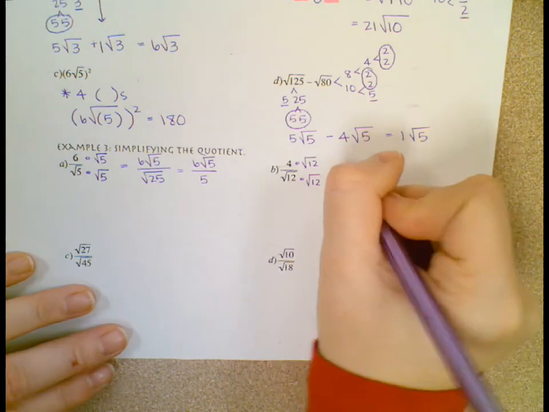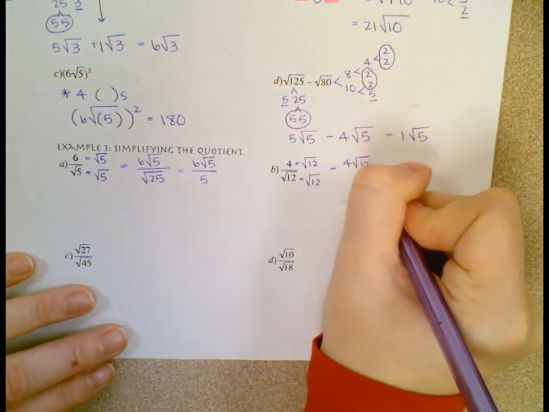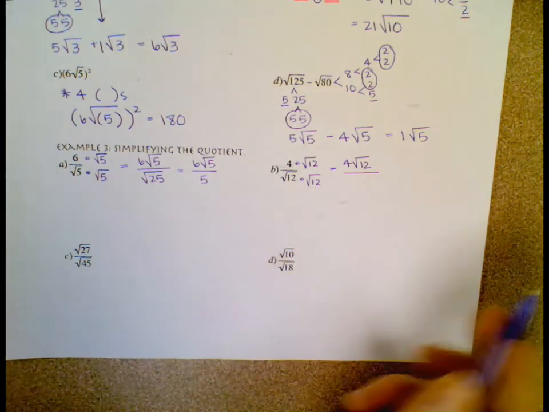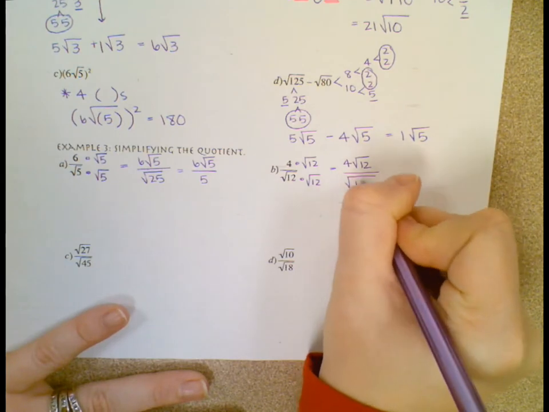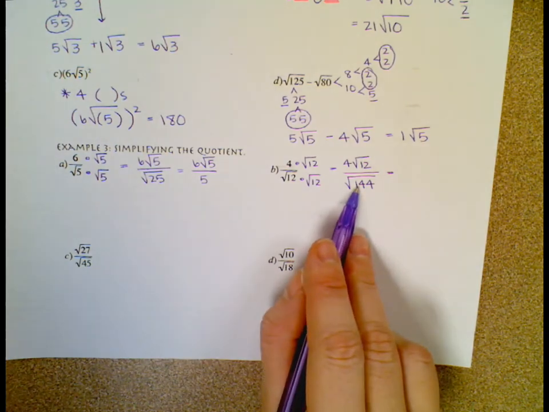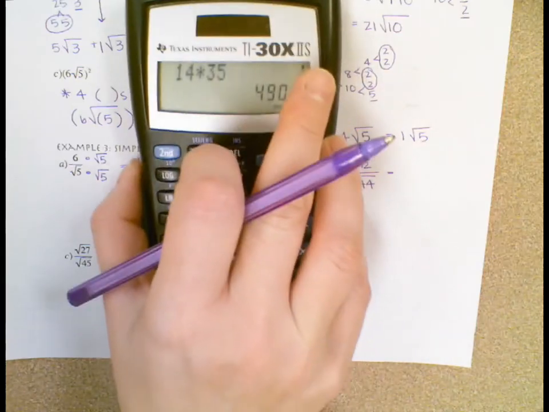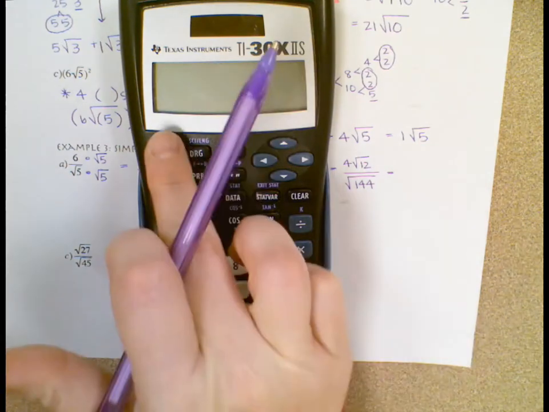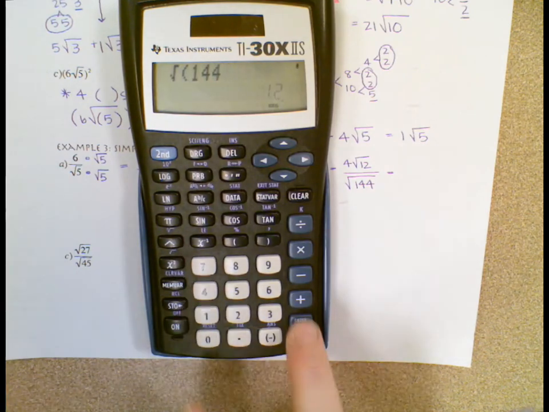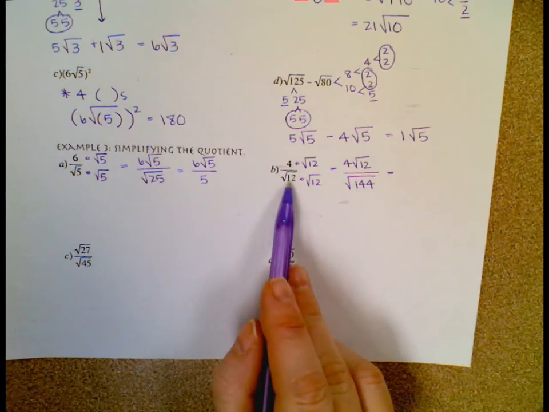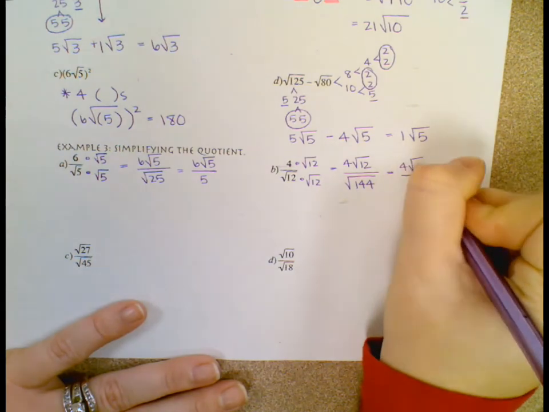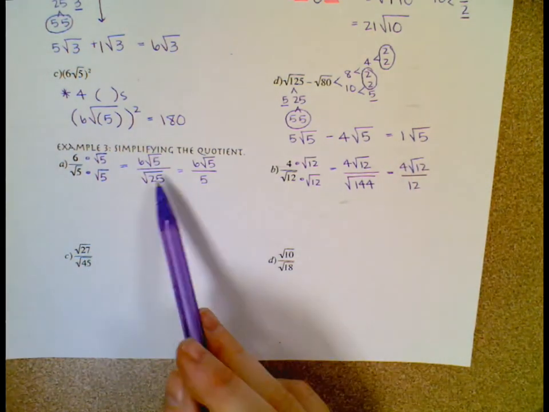So 4 times radical 12, remember, is just 4 radical 12 because you can't multiply things that don't look alike. Now, radical 12 and radical 12, they do look alike, which is radical 144. Now, that is always going to be a perfect square. I promise you guys, a perfect square is going to happen on the bottom every time. So if you don't know this, you can put it right in your calculator. So you'll push the square root of 144. 12. And let me give you guys a little hint. It's always what the number is on the bottom.